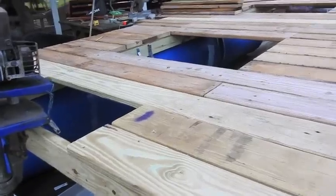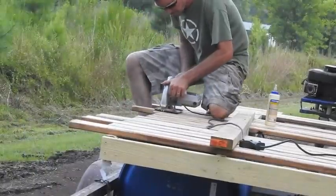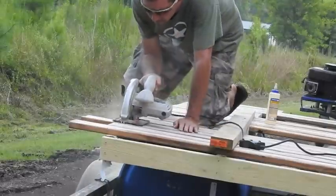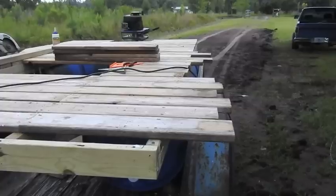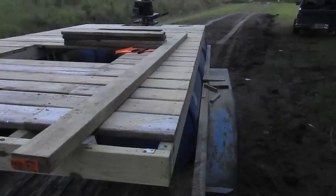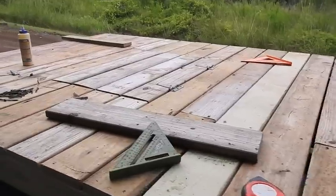So it's about to get dark, and I've got the whole deck done. And then for this side, we're going to do a before and after. The door has been built.